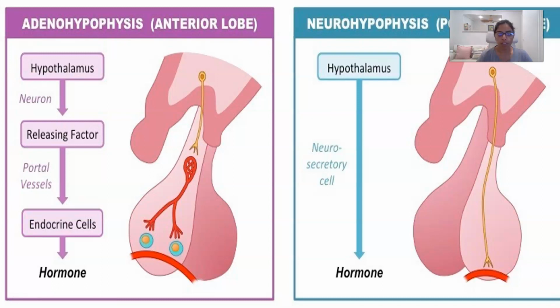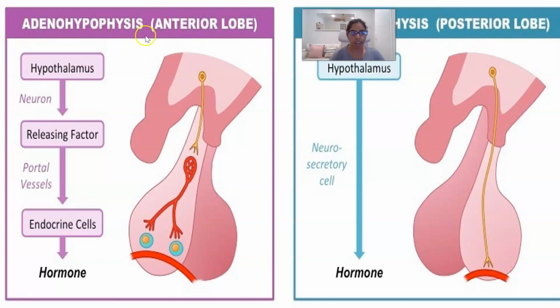All right, so first of all, we're going to focus on the anterior pituitary gland, also known as the adenohypophysis. You don't really need to call it that name, although your textbook does mention it. Calling it the anterior pituitary gland and then abbreviating it to the APG is fine, but you must say the full thing first.